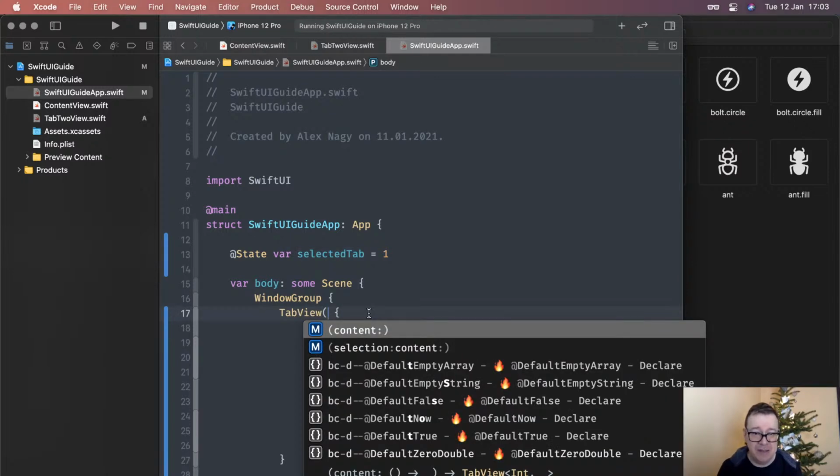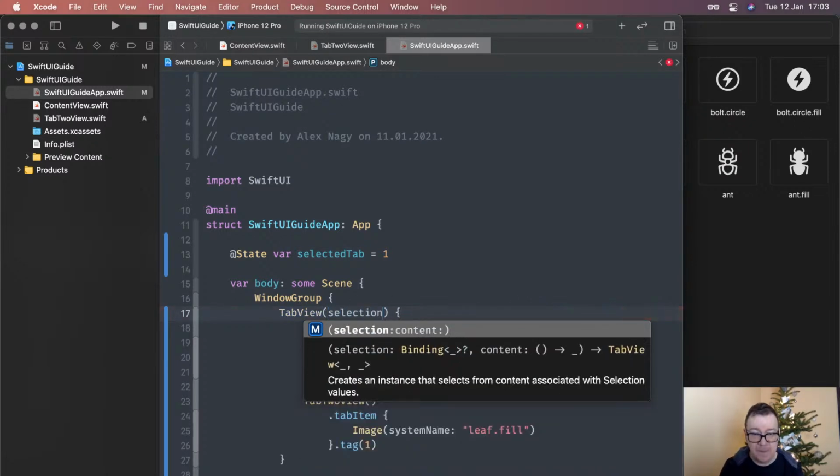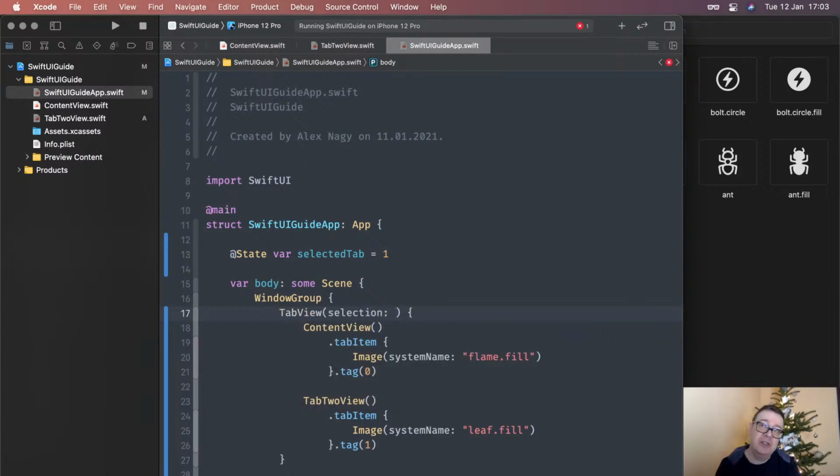And that is with the selection. So just go selection, and you just want to bind this selected tab state variable, which means that we are going to put that variable into the tab view, and whenever the tab view says, okay, I have changed the selection, it will be represented in that state variable. And accordingly, if the selected tab is changed in other places, we will jump to that accordingly in the UI. Okay, so to bind this, we want to have a $ sign and selected tab.